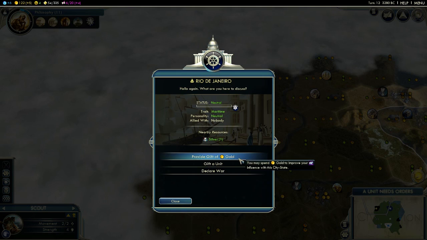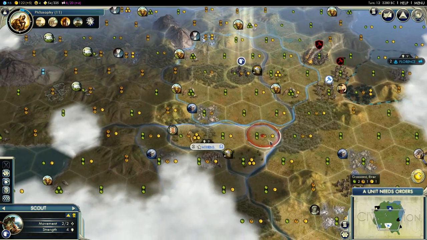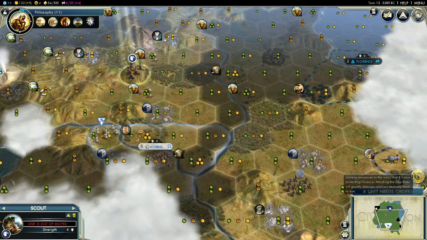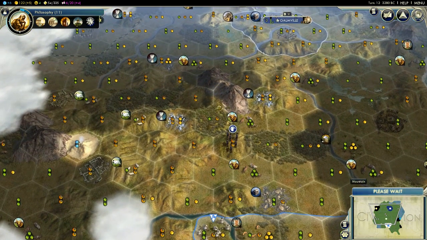Give the gift of gold. I want to defend you. Do I really have to give you gold? No. Shoo. This money is mine. You cannot have it. Even though, actually, wait, you guys gave me the money. Never mind. Next turn. All these ruins, they're mine.